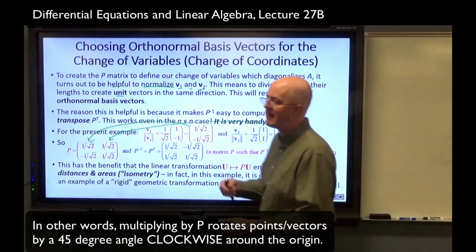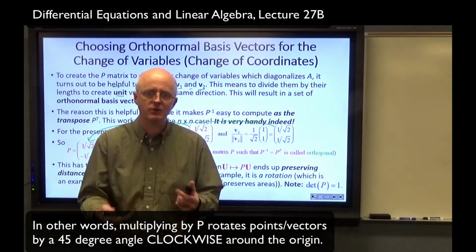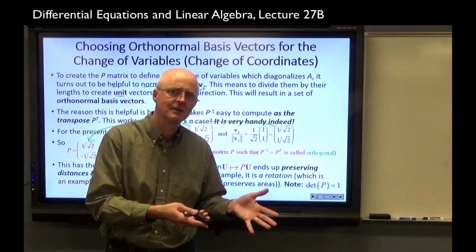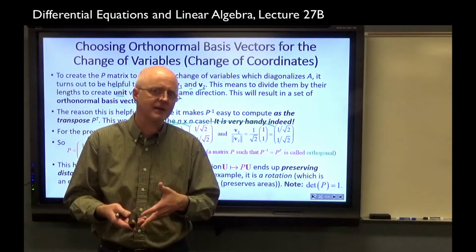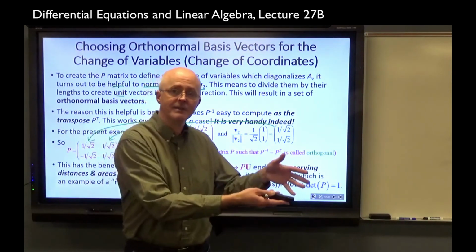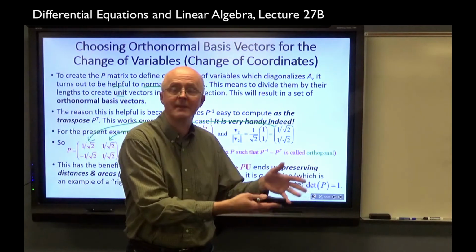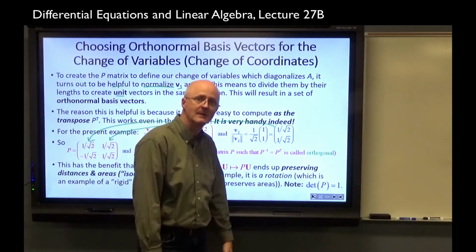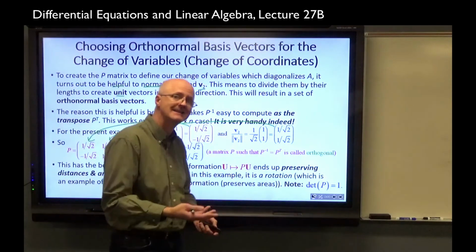We have talked about how the determinant of a matrix in 2 dimensions tells you how it affects the areas of the images. For a given set with area equal to, just pretend it's 10, the area of its image would be 10 times the absolute value of the determinant in general. Our determinant's 1, so it's not going to affect the area. It's an isometry.